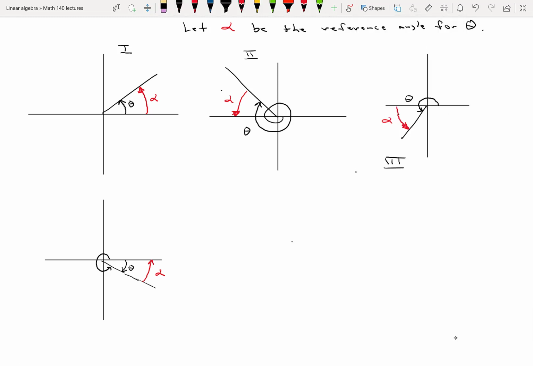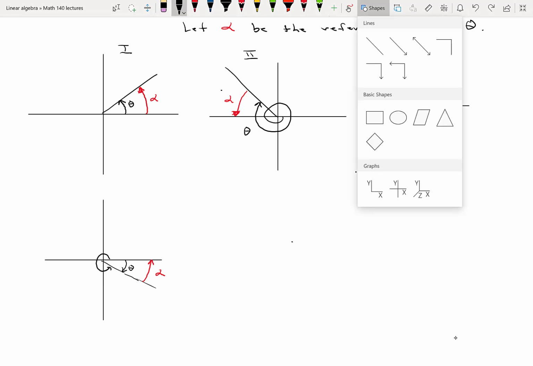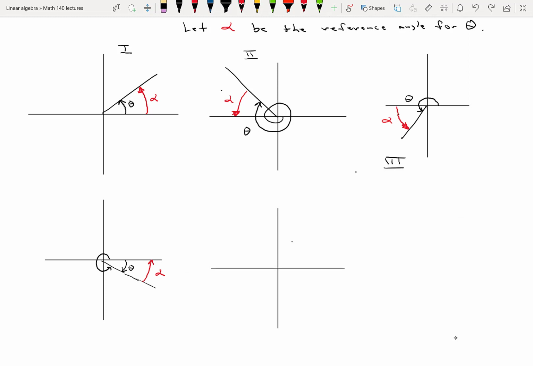This last one will almost completely give away what a reference angle is. So let me do that again. So here's our angle. This one. That's theta. It could have just gone directly from the x-axis up to the y-axis, like pi over 2, but I decided I wanted to go around 1 revolution first. And the reference angle? None. There is no reference angle.